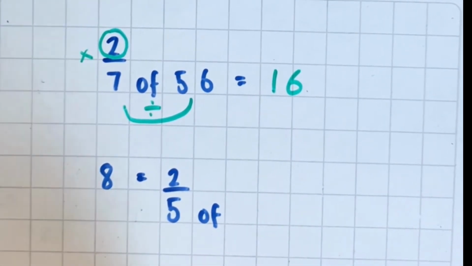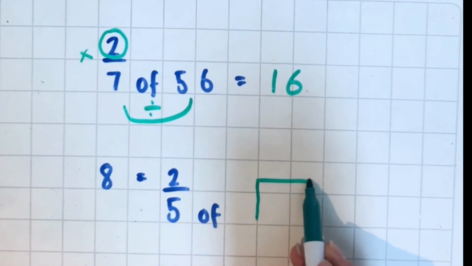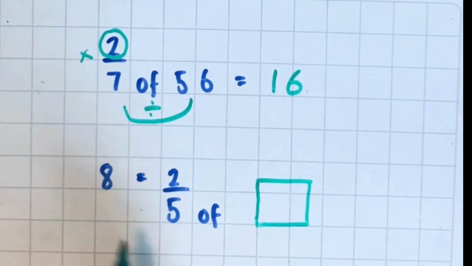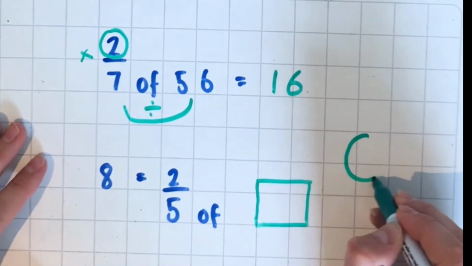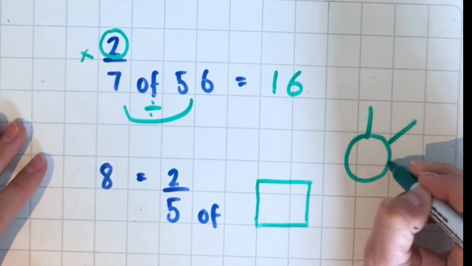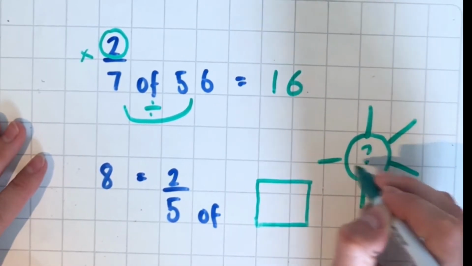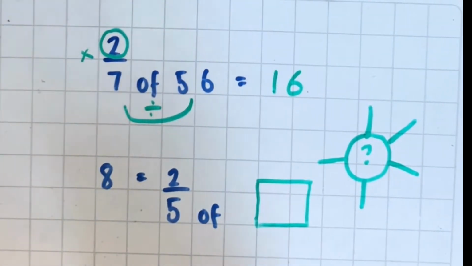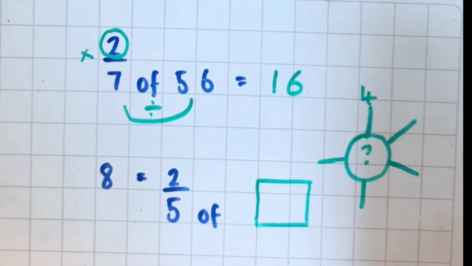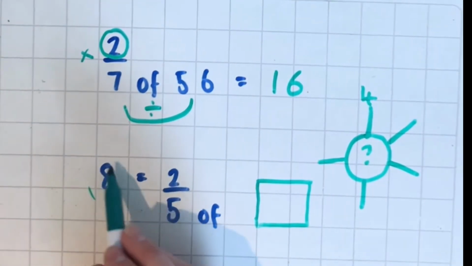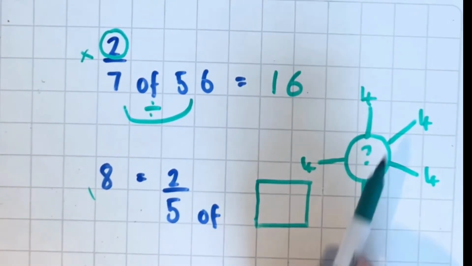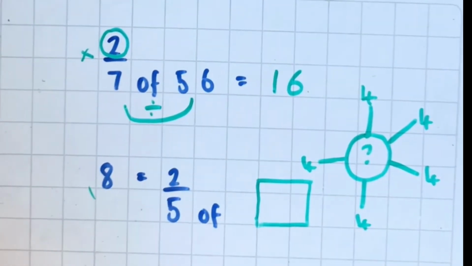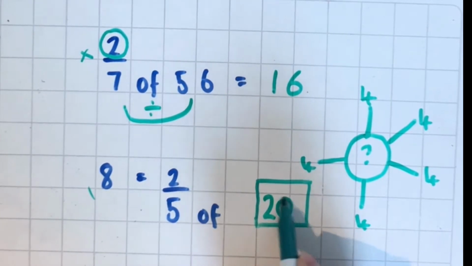In this one you have to work backwards. So 8 is 2/5 of a missing number. What you want to think about is, if 8 is 2/5, we've got this missing number split into fifths, which is just 5 equal parts. Each fifth is exactly the same size, so if 2/5 is 8, one of those fifths has to be 4. So half this to find 1/5. So if 1/5 is 4, 5 equal parts, that means 4 fives is 20, and that gives you the missing number.